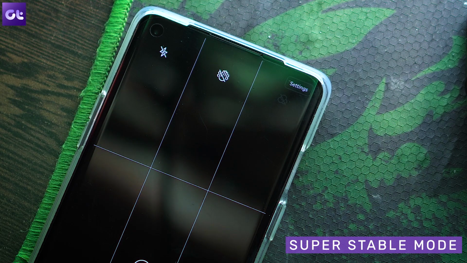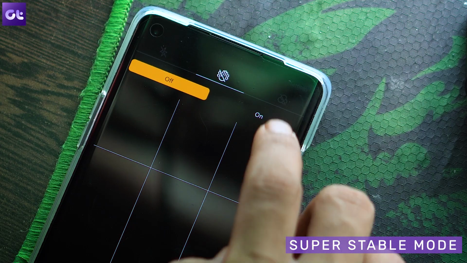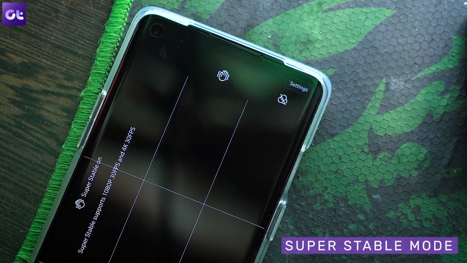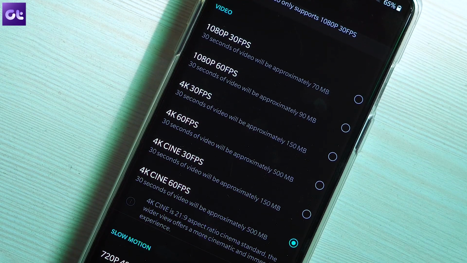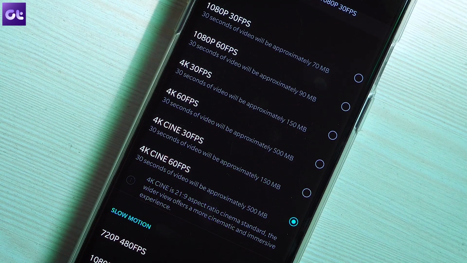Now while both these devices cannot compete with the best in class in terms of videography, which is the iPhone 11 Pro Max, that doesn't mean that these two are any slouches. In fact, the video stabilization here is one of the best, and OnePlus adds an extra trick up its sleeve to make the whole experience a lot smoother. It's called Super Stabilization mode, and to enable it, simply tap on the hand-shaped icon at the top and bam, your videos should look quite smooth and not show any shakiness as such. For now, the Super Stabilization is only supported at up to 4K resolution at 30fps, but an update could change things for sure.